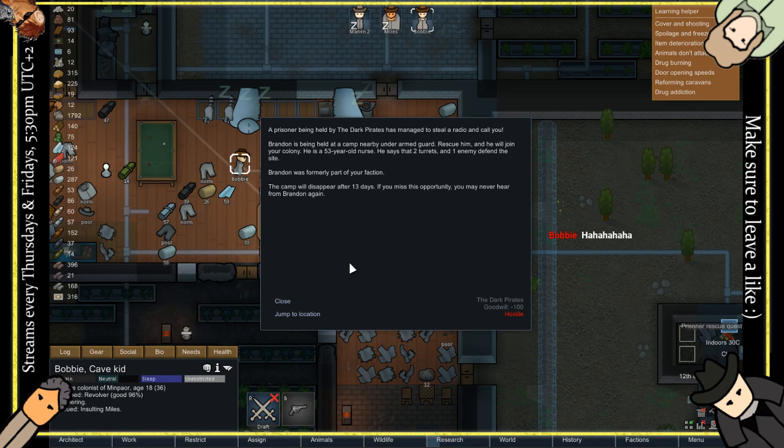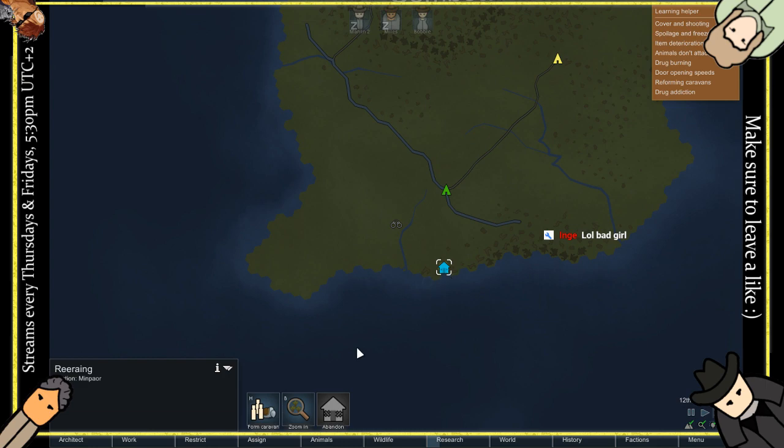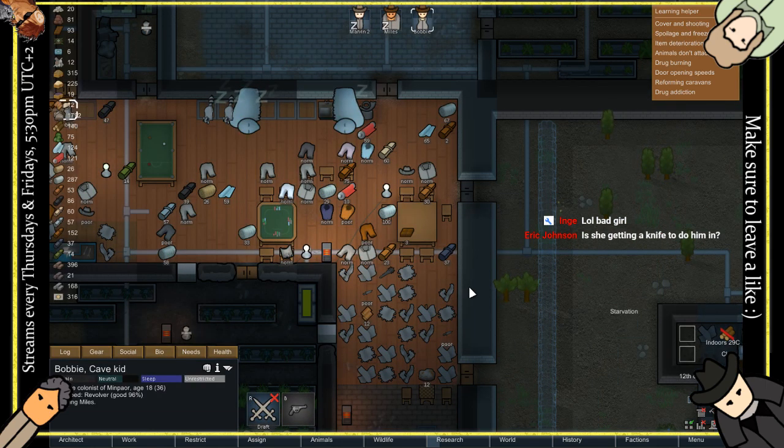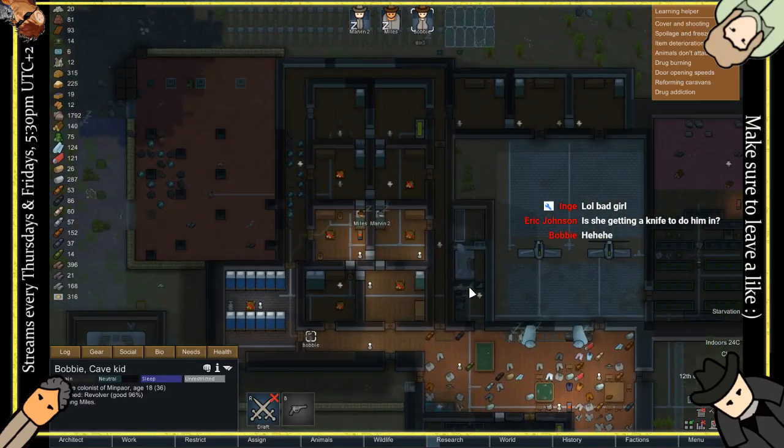Oh, is that ours? But the thing is, they got like 2 turrets. Well, we couldn't even handle one. And 1 enemy to defend the site. Yes, I know they were formerly part of the faction, but I can't get to a base with 2 turrets. That is just too much. Where are they anyway? Let's take a look. They're not too far away, but there's 2 turrets. And he's going to be inside a little building. You have to try and get past the turrets, and the turrets will see you no matter where you are, and they'll keep like firing things at you. We've tried that before. And particularly with a very small group like ours, it's a suicide mission.